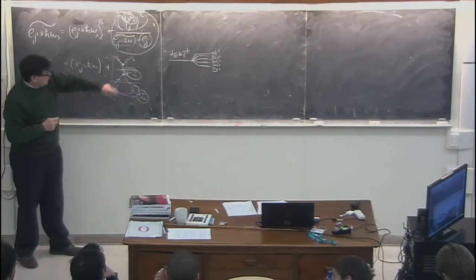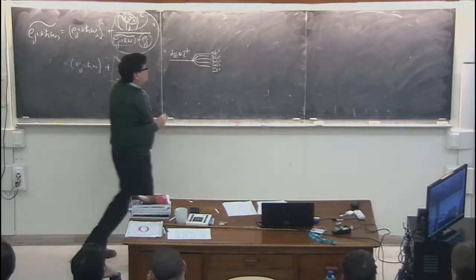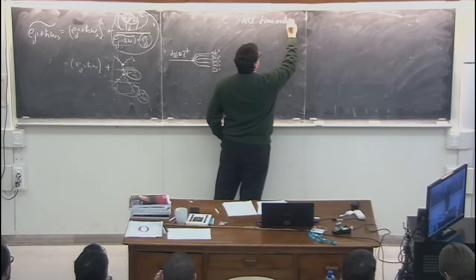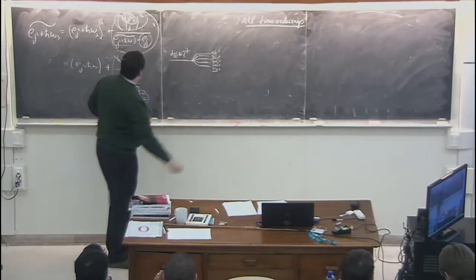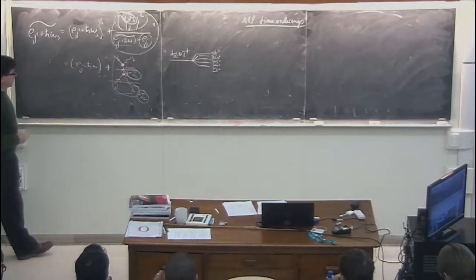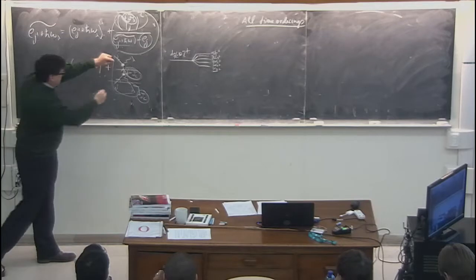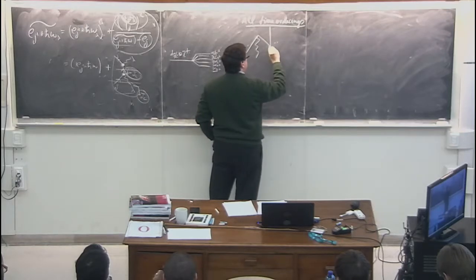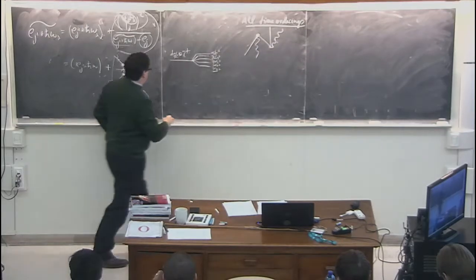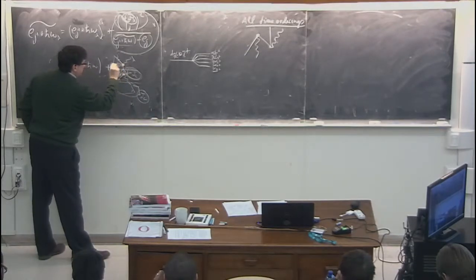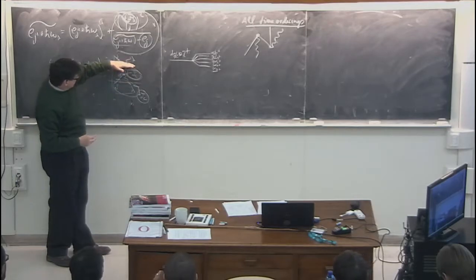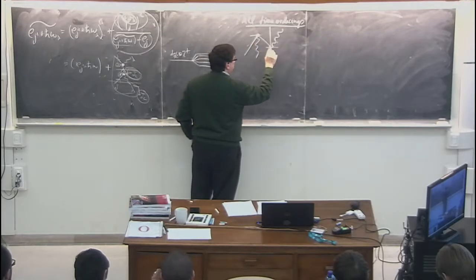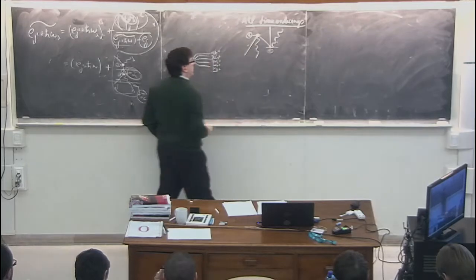In quantum field theory, and also here applied to the nucleus, you have to consider all the different time orderings to complete the perturbative calculation. And you here have, as you can see, two vertices that can be in this time ordering or in this other time ordering. So if you call this vertex number one and this vertex number two, in this diagram, vertex number one was earlier in time than vertex number two. In this case, the time ordering is the opposite because the first one is number two and the second one is number one, okay?